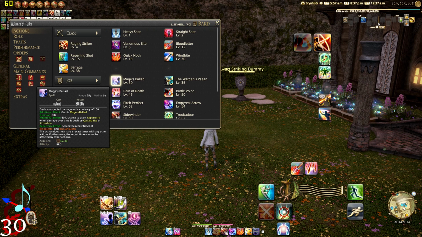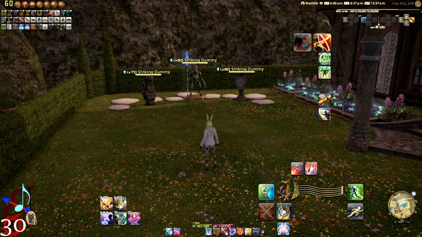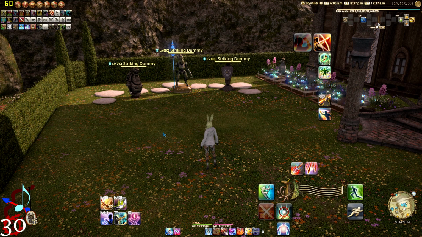This happens as long as you land a critical hit from one of your dots, meaning either your Venomous Bite or your Windbite. Once you've applied both dots on a single target, you can actually do multiple targets, two dots on, let's say, 3 targets if you want. I obviously can't use mine because they're different. I don't want to spoil it for you guys.